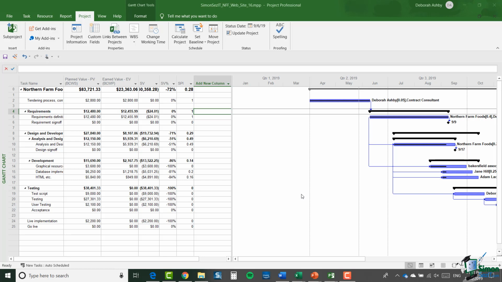The first important point is that earned value analysis is done on the basis of comparing progress with a baseline. It therefore makes it absolutely essential that you have saved a baseline. Also, the fact that you are comparing progress means that you must have recorded some progress. So you may be in the very early stages of a project, maybe you only have one task in progress, but until you have recorded some progress, then earned value analysis won't tell you anything at all.